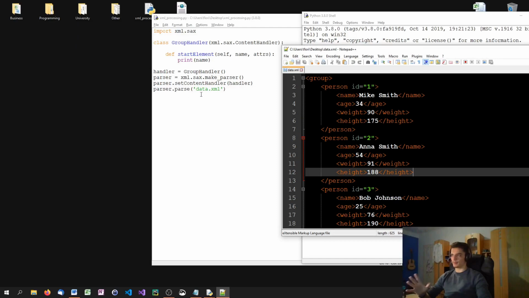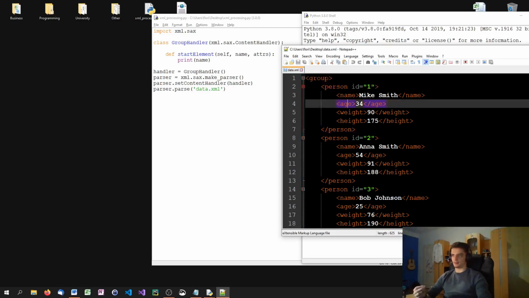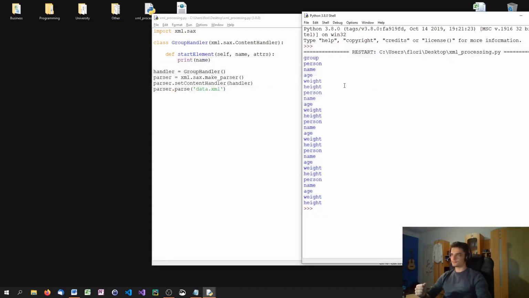So this parse method gets into the XML file and processes all the text. And what I do here is whenever I get into an element, in start element, I just print the name. And the names are group, person, name, age, weight, height, person, and so on. So here we have all the names.